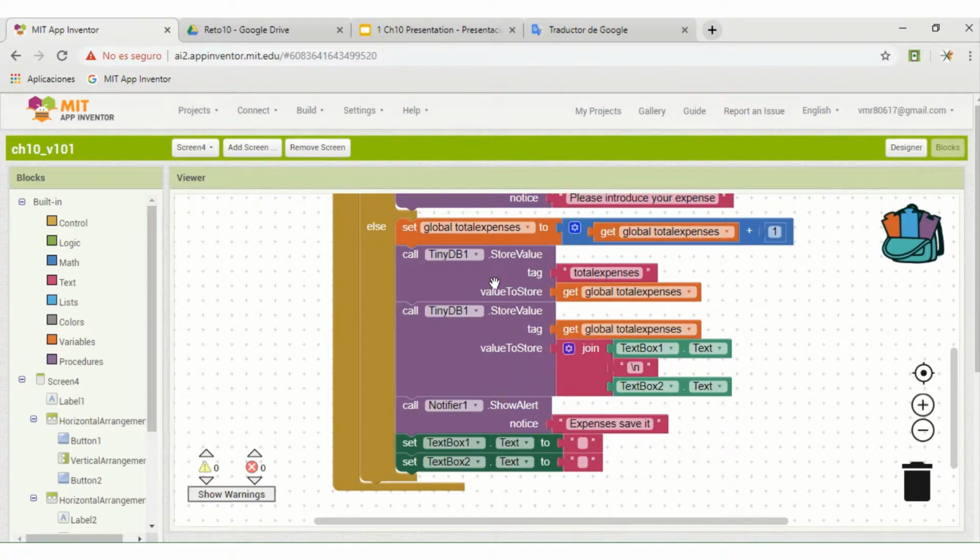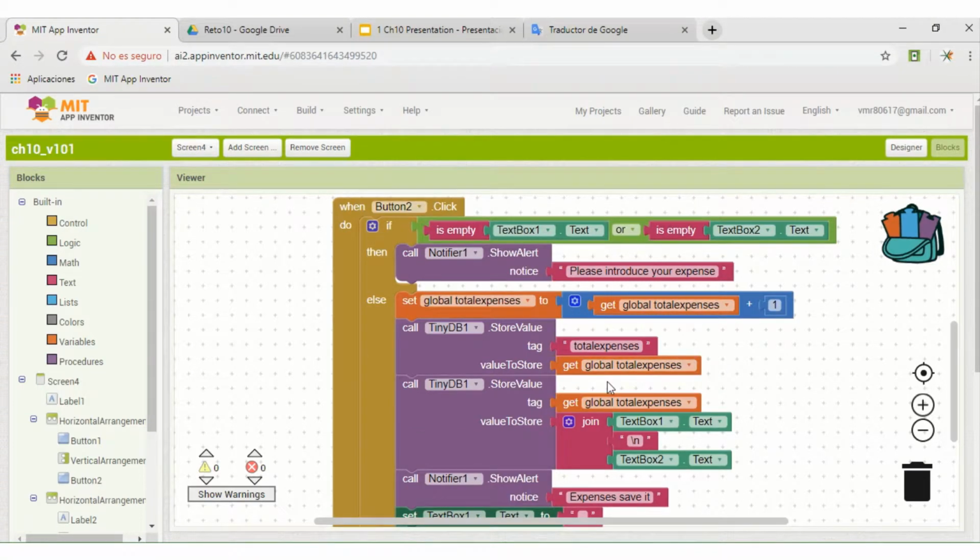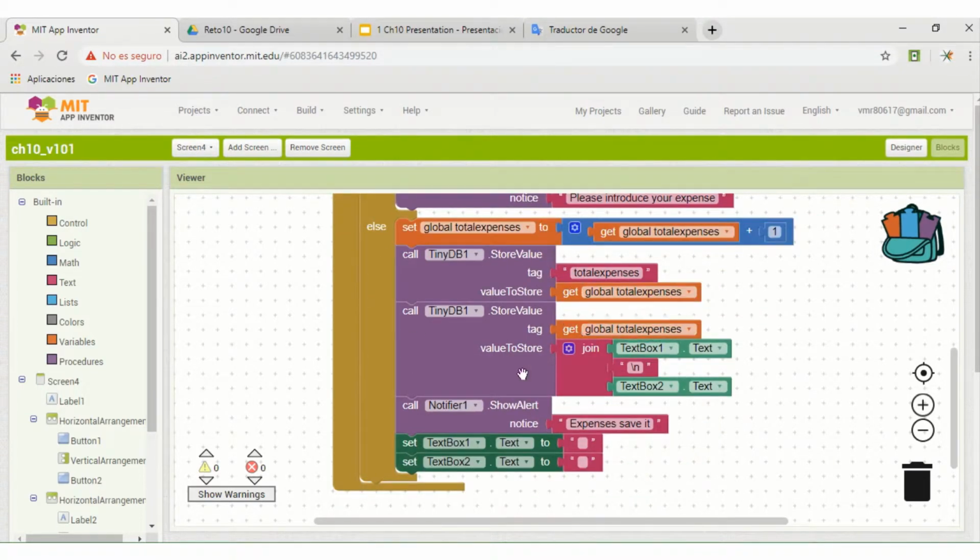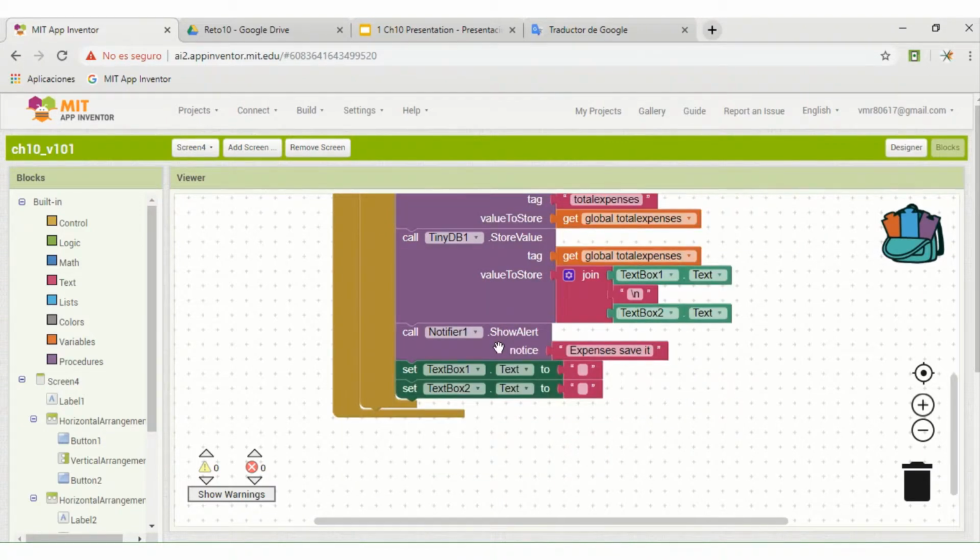Then it is going to call the TinyDB to tag the total expense, and the value that starts at 0 is now going to be the global expense, and that global expense is going to be the text of text box 1 and text box 2. When you click, it is also going to save it, so notifier 1 is going to notify you that the expense is saved, and it is going to clear text box 1 and text box 2.